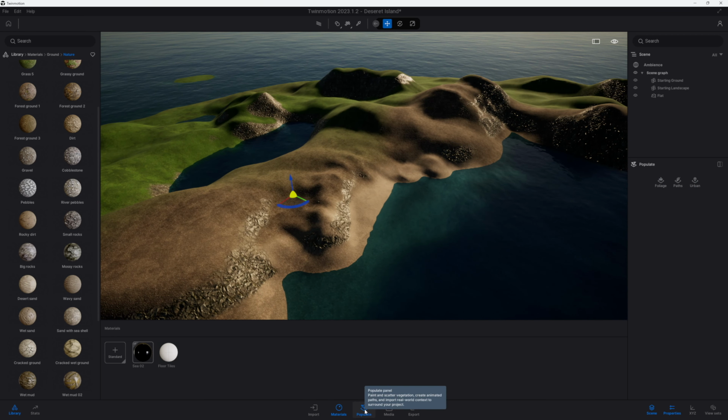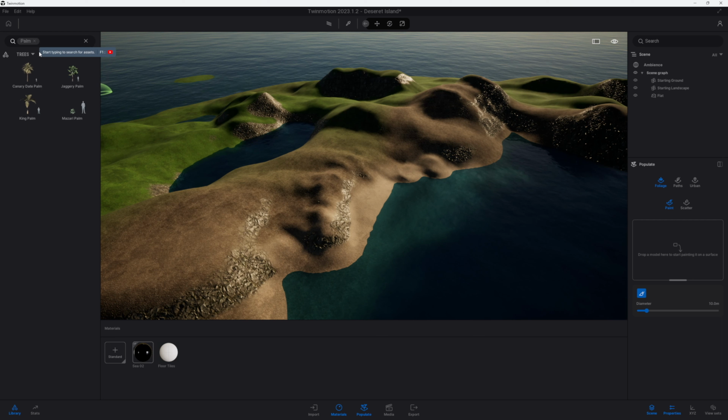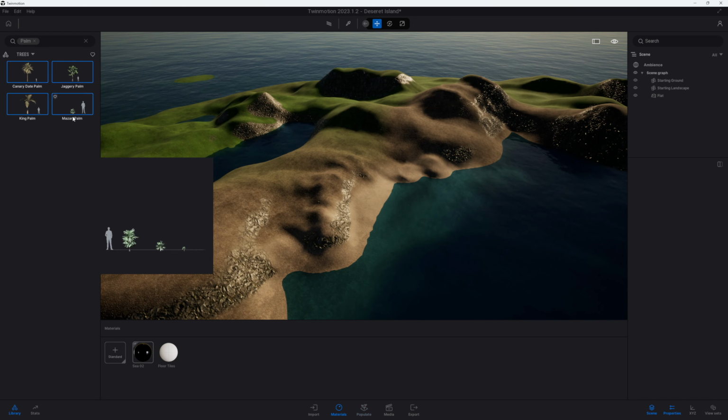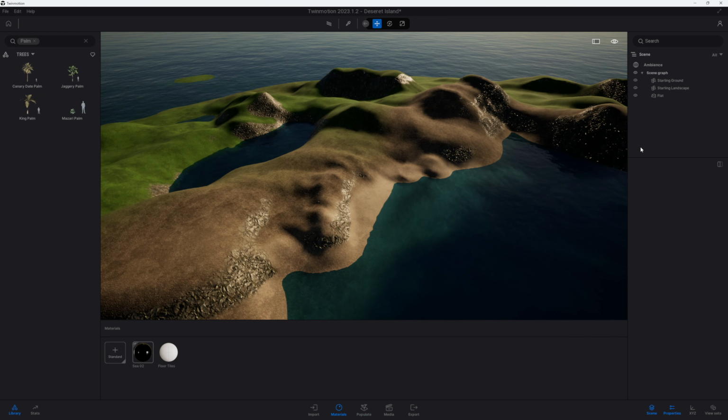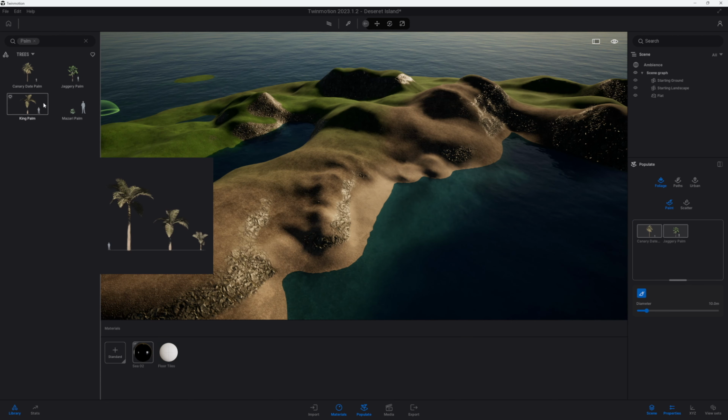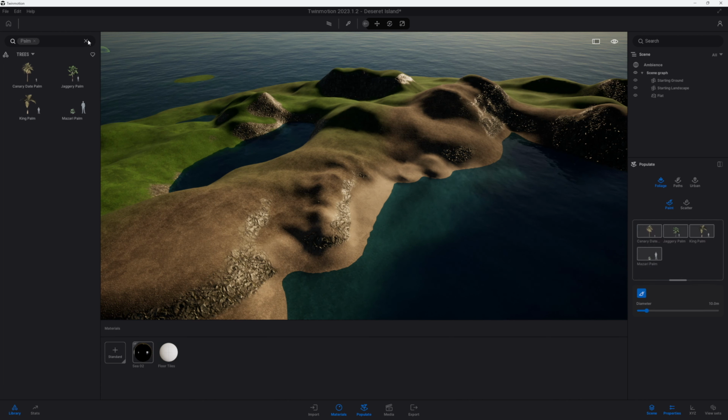We're going to click on foliage, and I'm going to search for palms and drag some of those into the dock. Just try not to select more than one at a time, otherwise you lose the selection. So just make sure you get the drop box there, drag those across one at a time. Okay, so you can see we're dragging those palms into the drop box, if you like.